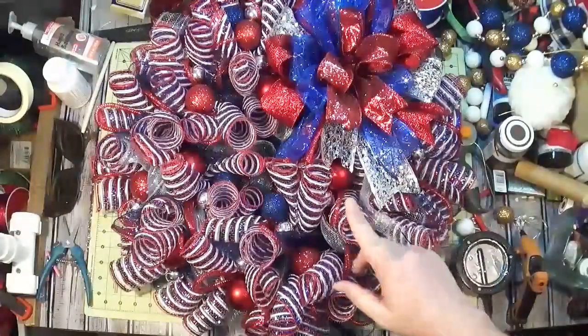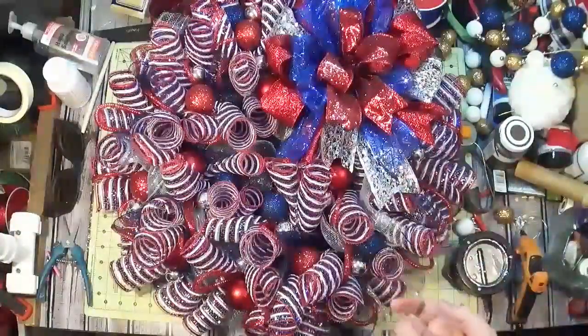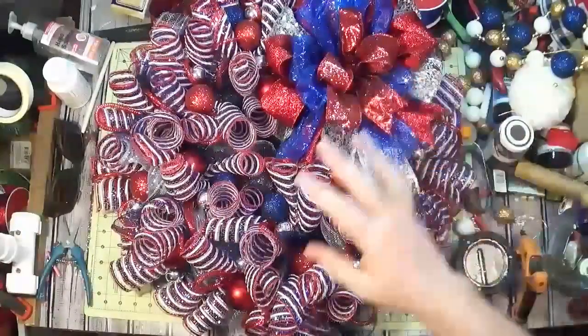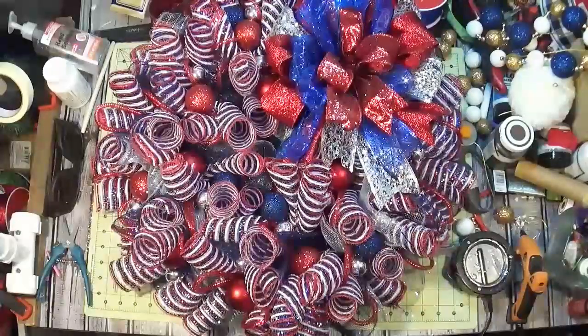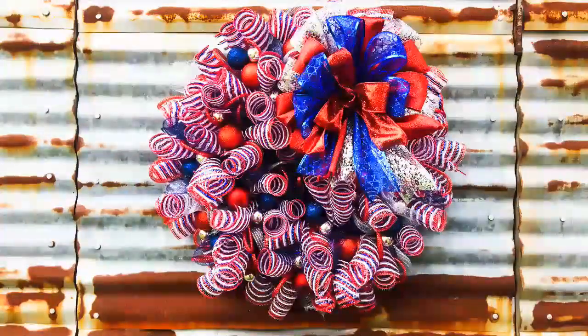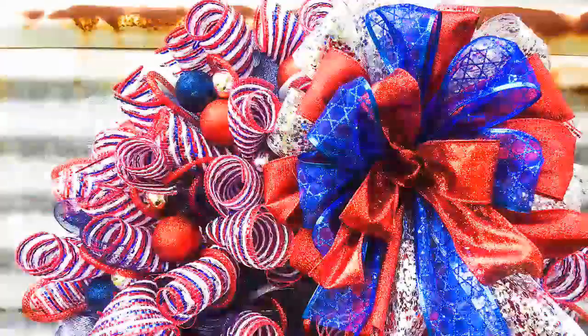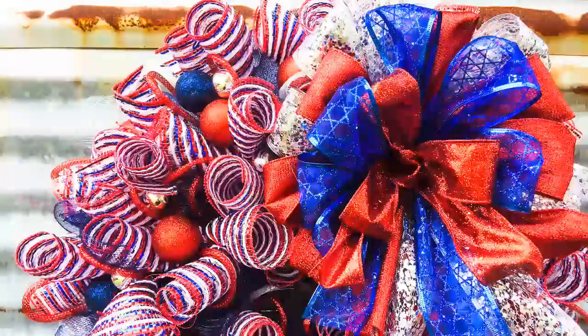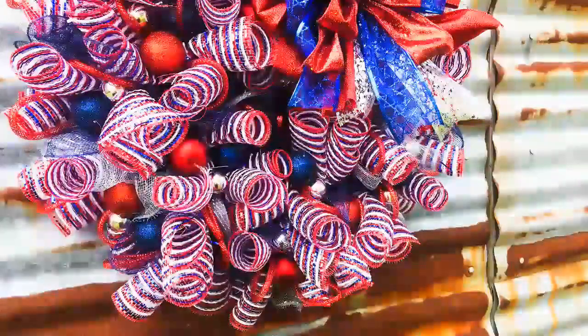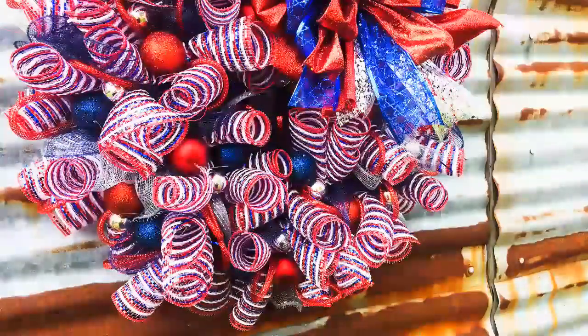So that made a great big patriotic wreath, because America, and 4th of July, and President's Day, and Memorial Day, and Veterans Day, and whatever else you put up your red, white, and blue wreath for. Oh, I am so tired. So these are just some close-up shots. I definitely think that's Hanukkah ribbon, but it's blue, it's glittery.